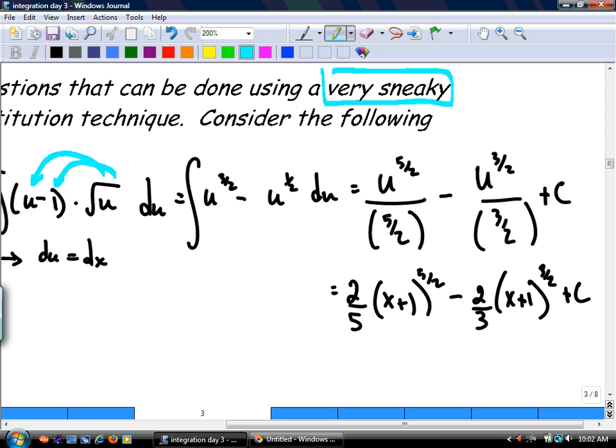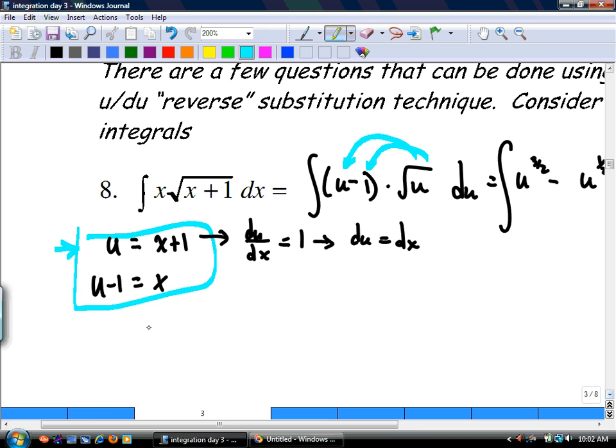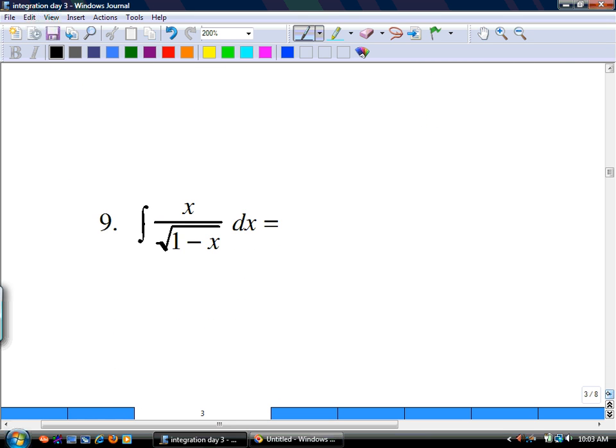Okay, when you can't do the first one, because if you multiply the x into the brackets, it becomes this. And there's nothing that I can do for that. So the key was the root. Let u equal the crap under the root always isn't a bad strategy. Well, not always. Most of the time, let u equal the crap under the root.